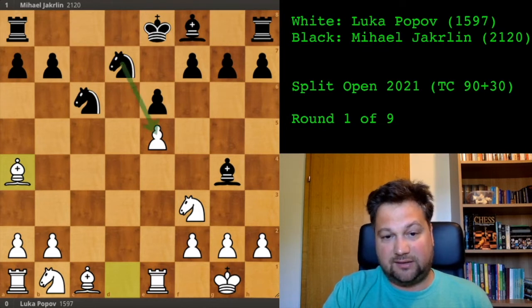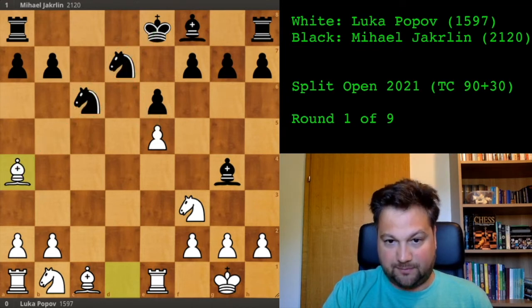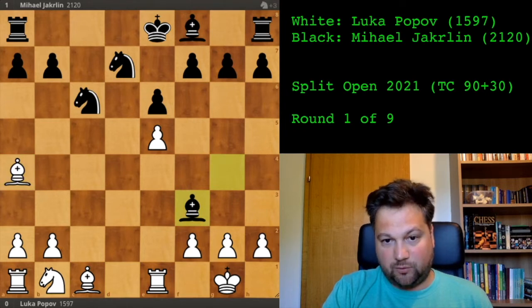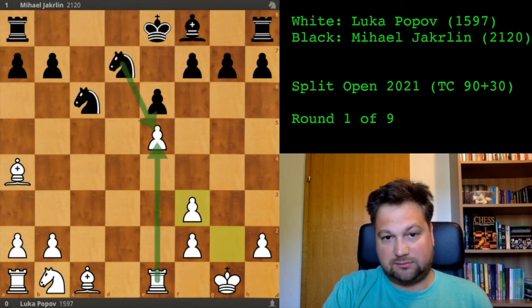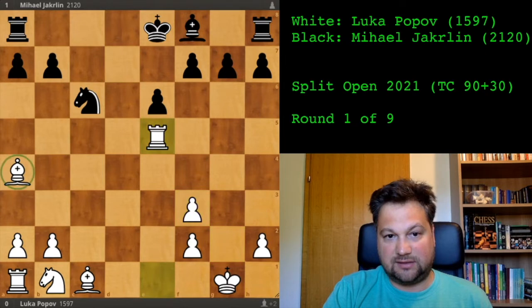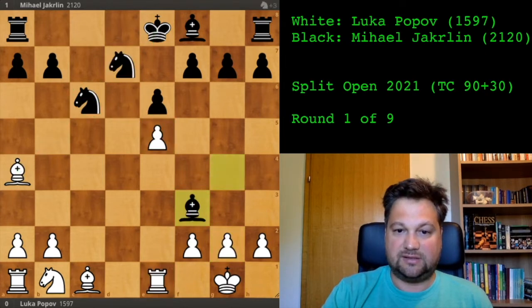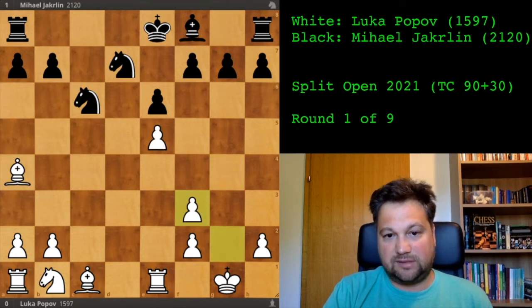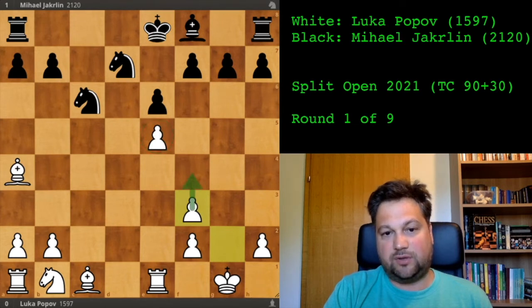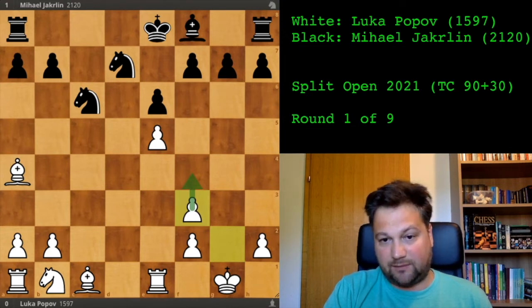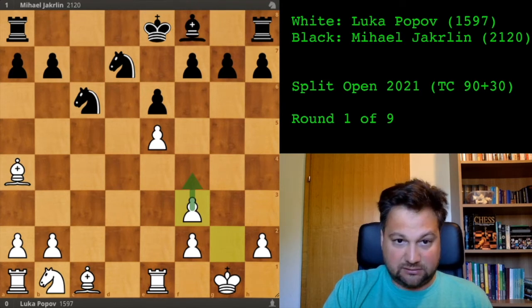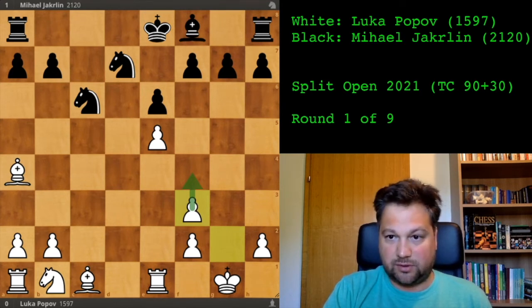But now he cannot take the pawn because one of his knights will be pinned. So, for example, if he now wanted to remove the defender, I could take with g takes f3, and he cannot take because if he takes, I can just take, and this knight is pinned, so he will lose the piece. So this would be a possible position, but I mean, he's still better. Yeah, I do have f4. Maybe I can hold this pawn and get rid of this weakness, but now I have this h2 weakness. So my h pawn will also be a permanent weakness in the position. But okay, this is one interesting variation which I didn't see over the board, but I did see later.